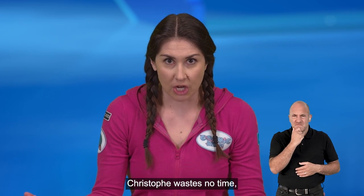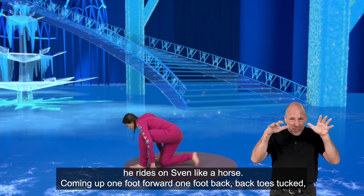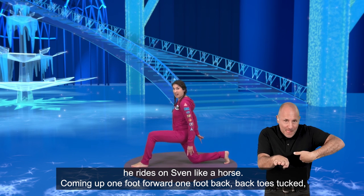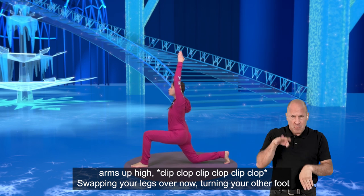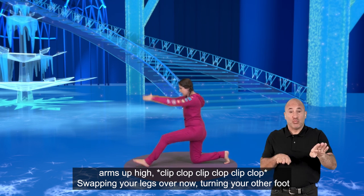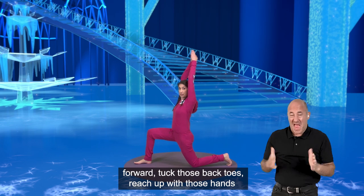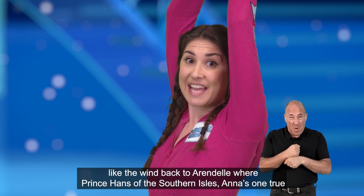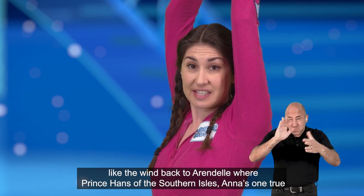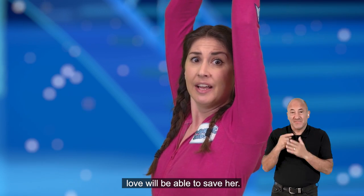Kristoff wastes no time. He rides on Sven like a horse. Coming up, one foot forward, one foot back, back toes tucked, arms up high. Swapping your legs over now, turning your other foot forward, tuck those back toes, reach up with those hands. He rides like the wind back to Arendelle, where Prince Hans of the Southern Isles, Anna's one true love, will be able to save her.